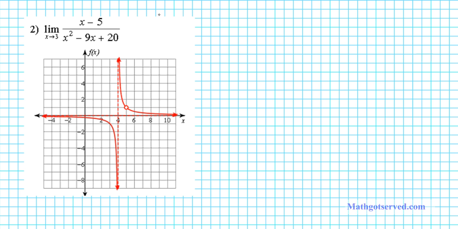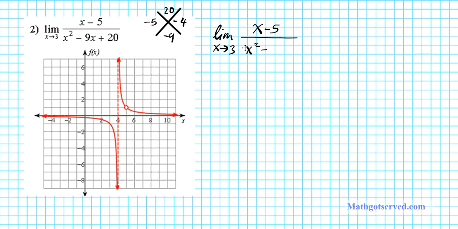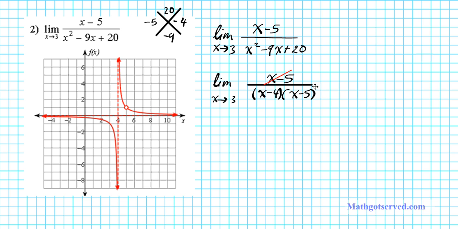So let's go ahead and factor the denominator using the x-game. AC for the denominator is 20 and B is negative 9; two numbers that work are negative 5 and negative 4. So this problem — limit as x approaches 3 of x minus 5 over x squared minus 9x plus 20 — we can factor the denominator. The factored form is x minus 4 times x minus 5. So we have a removable discontinuity here; x minus 5 cancels, as you can see on the graph. Since it's a removable discontinuity, even though the graph is discontinuous at that point, the limit still exists because you're approaching the same y value, namely positive 1, as you approach 5 from both sides.